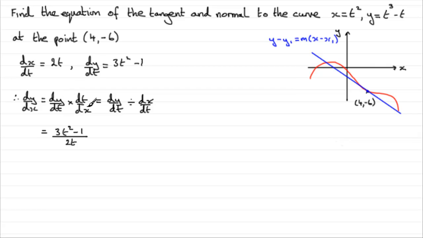If you use this version, you've got to say that dt dx is 1 over 2t and multiply it with the 3t squared minus 1. You'll come out with the same result. So we've got dy dx. We've got m, the gradient at any point on the curve. The question is, since this depends on t, then we need to find out what the t value is at the point 4 minus 6.